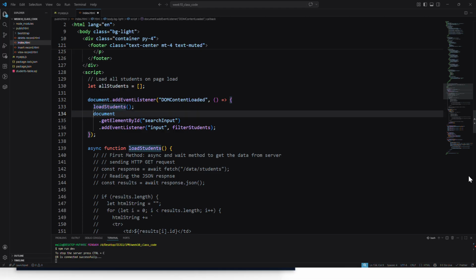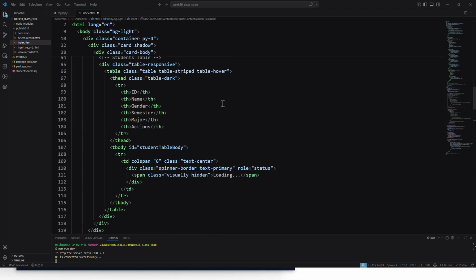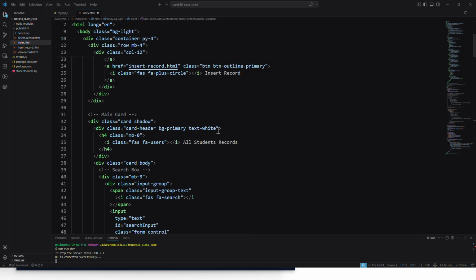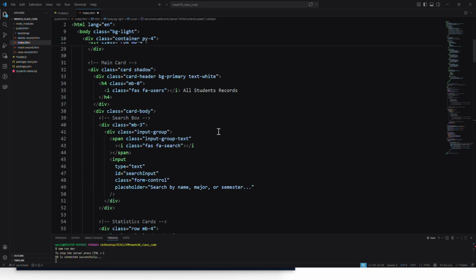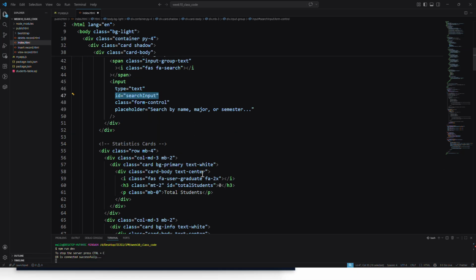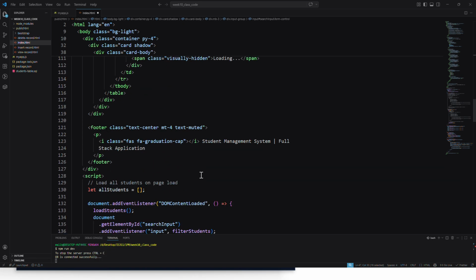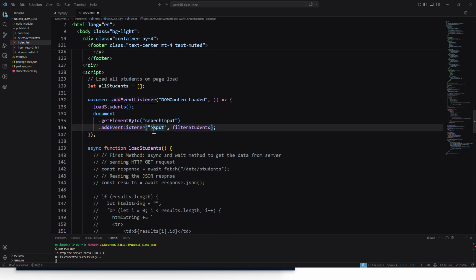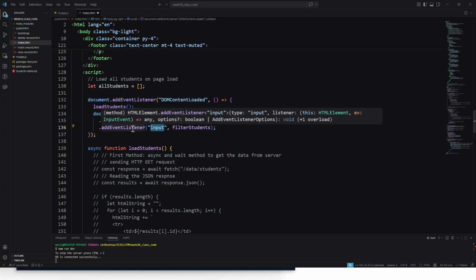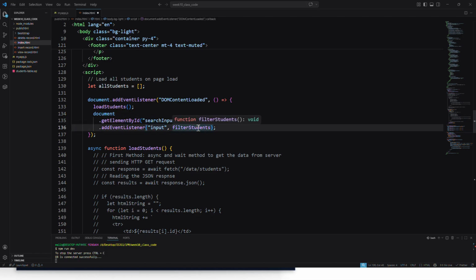It will execute the load students method, and it will also search for the search input and get access to that element, which is defined here. This is the input, and it has an ID given, so it will access that. Whenever the input event happens, as we type in this input field, it executes the filter student function.